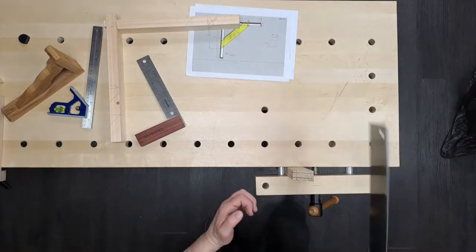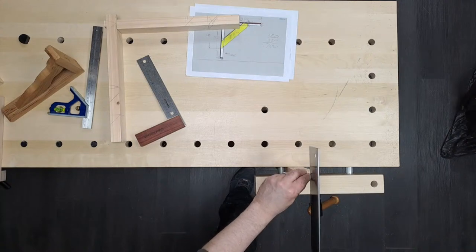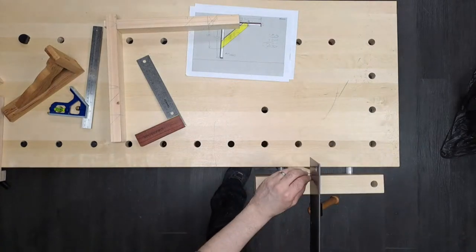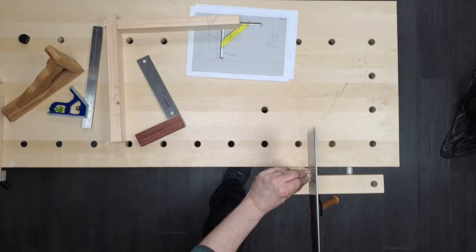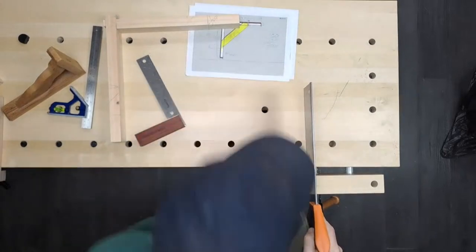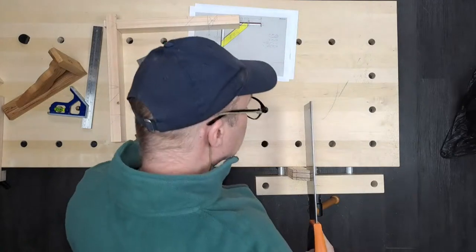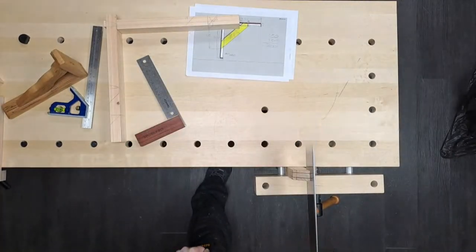Time-wise, the marking out takes quite a bit of time relative to cutting. And it's worth focusing on the time to mark out. Because if you've got it marked out right, and you can cut, well, it should be right. But if you've marked it out wrong, you're just cutting it wrong. So definitely spend time on the marking out, because it often gets ignored. And that's where the errors happen. Terrific.